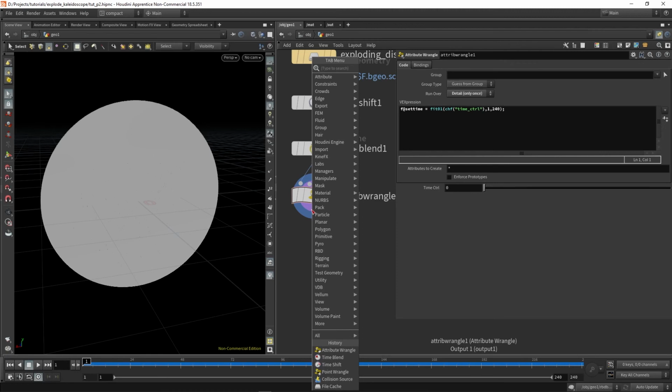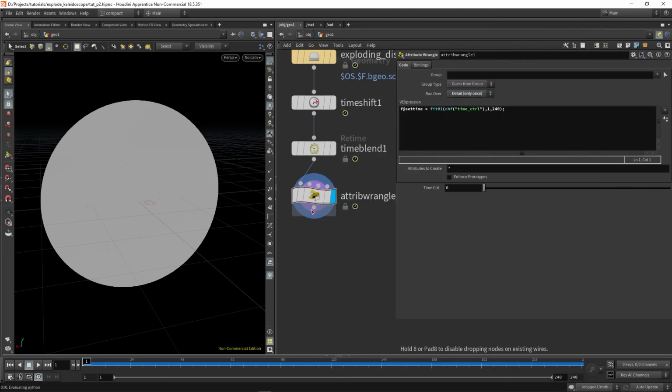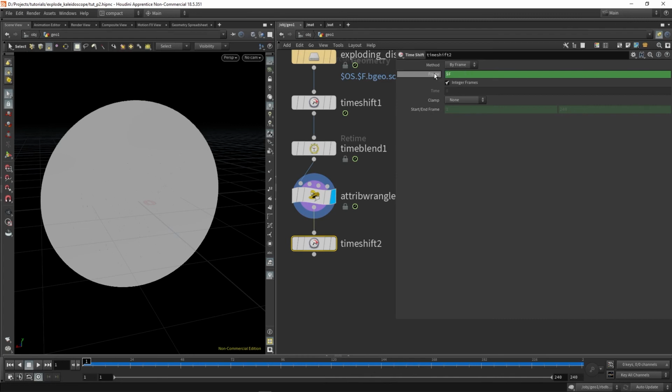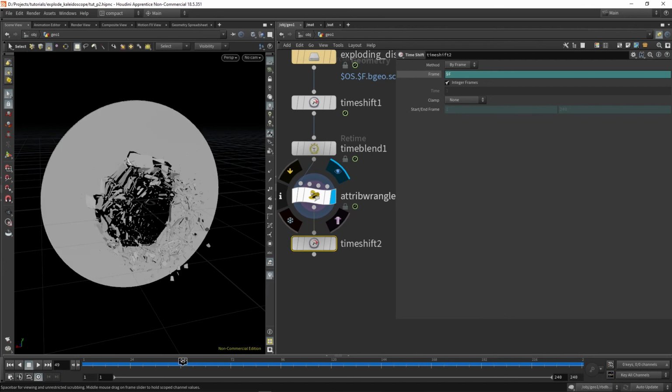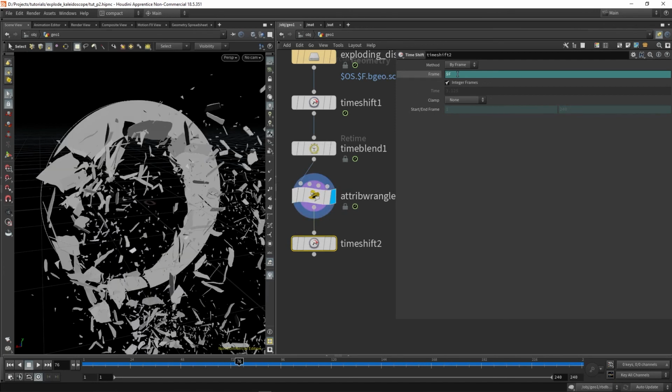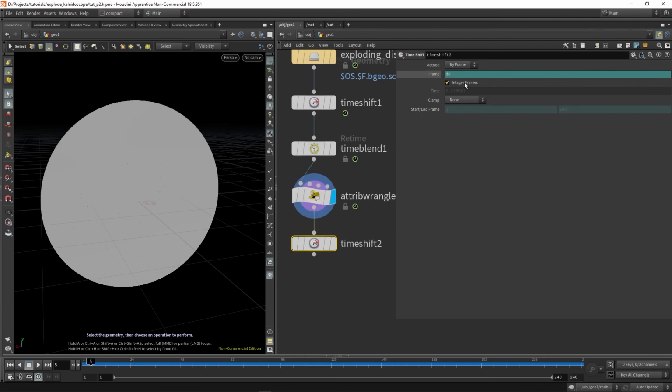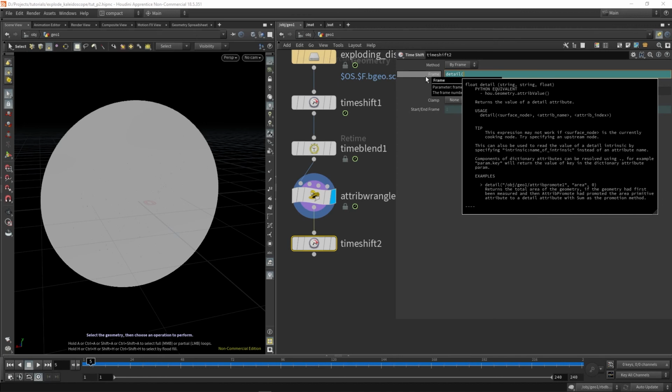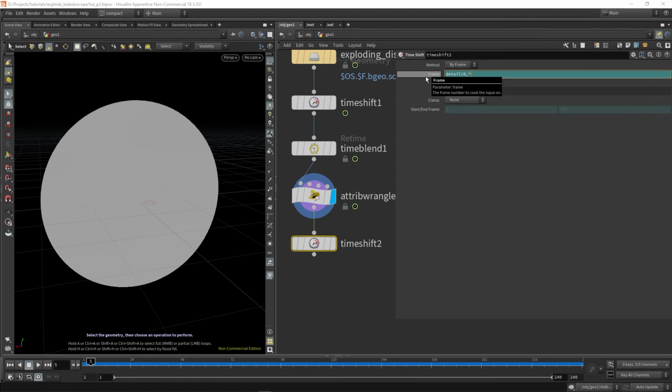So essentially what we're doing here is we're remapping to set time, which is our custom attribute, which we are going to use with another time shift to control which frame we're looking at. At the moment the default is $F, which is obviously the current frame. We are going to set this to our set time attribute. So if we replace $F with a function called detail, and we are going to look at the first input, which is 0, and then use a quotation mark to look for the attribute set time, and finish off with another 0.